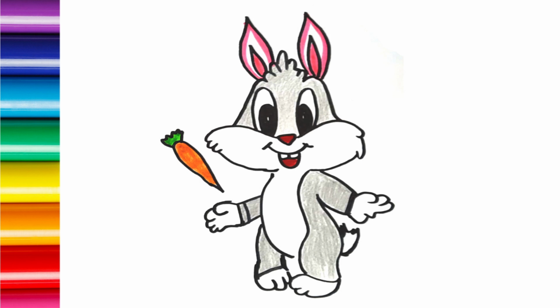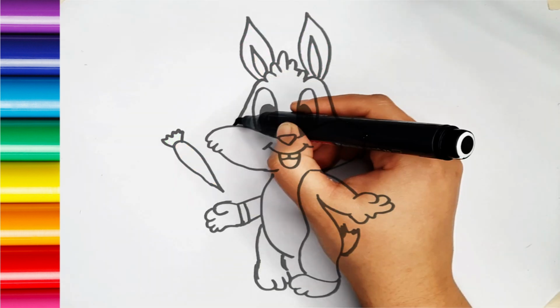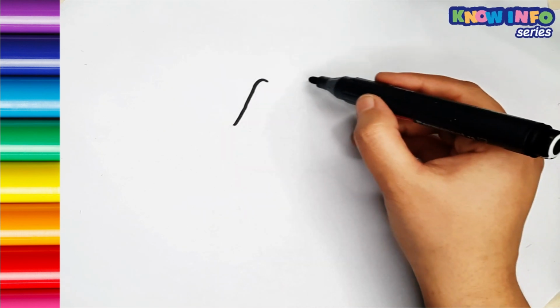Hi everyone! Today, we're going to be drawing something super cute, a bunny rabbit holding a yummy carrot.